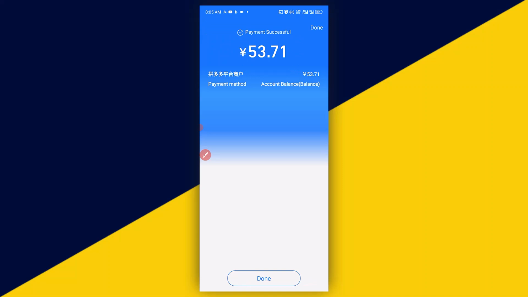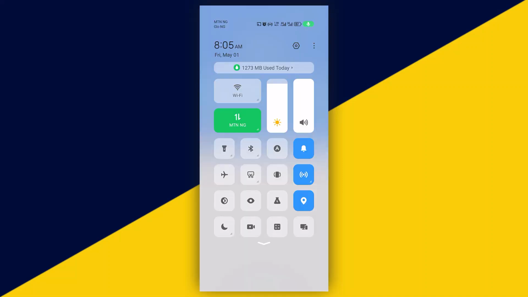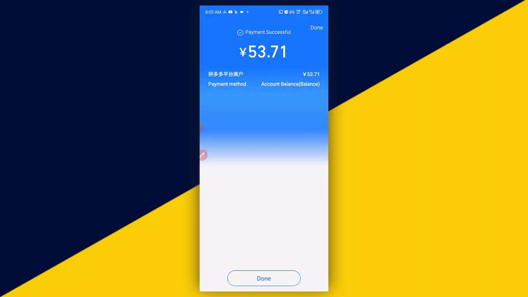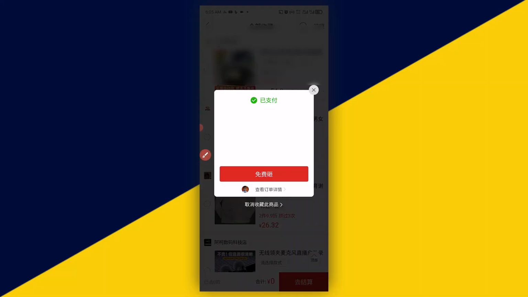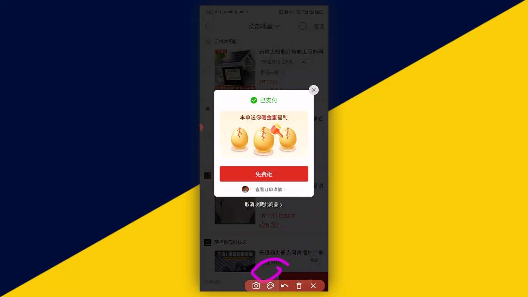Lastly, I will screenshot the proof of payment right here, just like so. Next thing I'm going to do is to click on done right here. I'll click on here to close this pop-up.